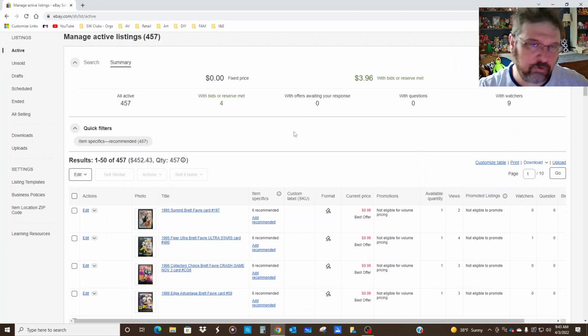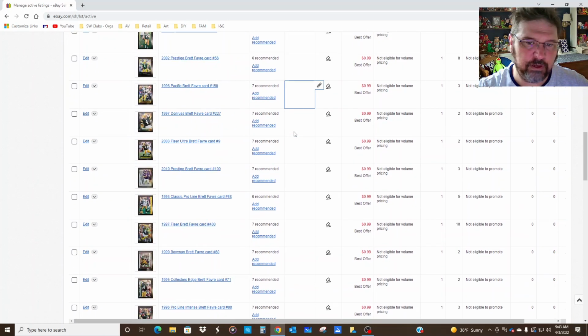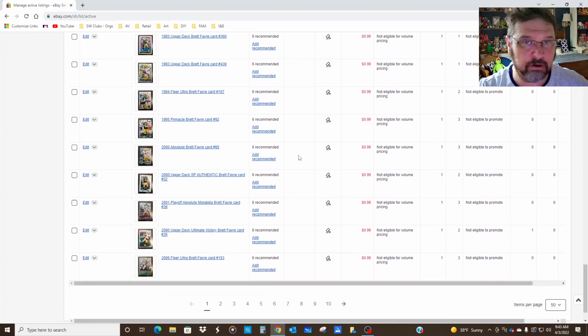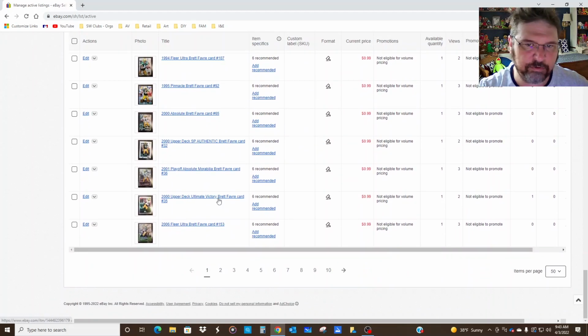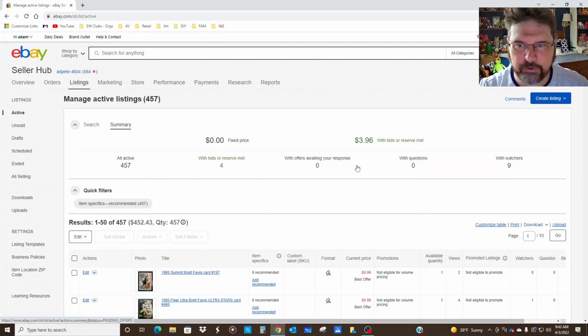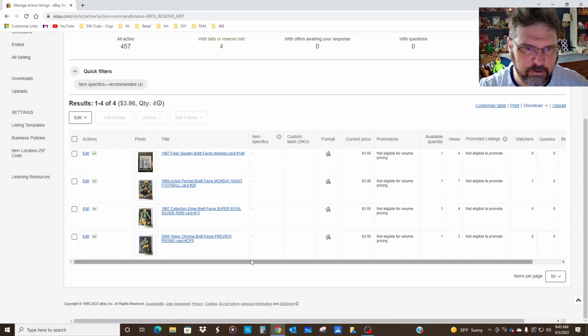And I list them all at once, so hopefully I get a bunch from the same bidder being bid on. So I'm selling 10, 15 cards at a time, and then it is profitable. So if we go back to the top here and we look at the ones that have bids. Now I just finished listing these this morning. I already have bids on a few of them. But essentially these run for 7 days.